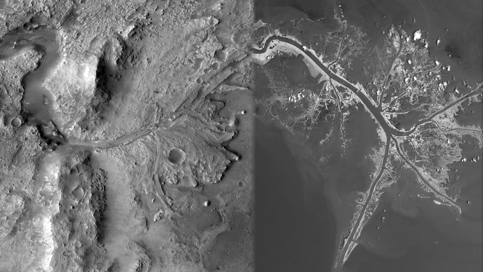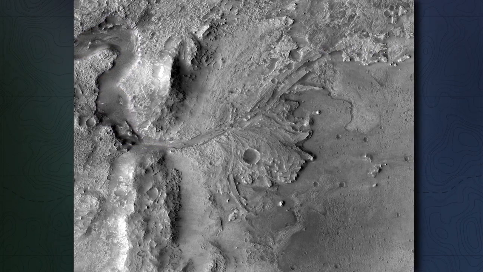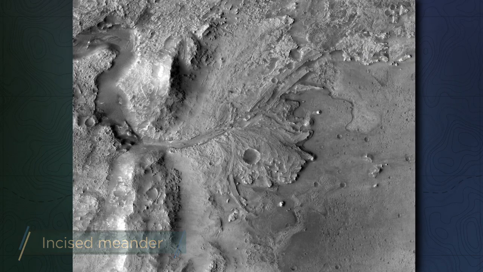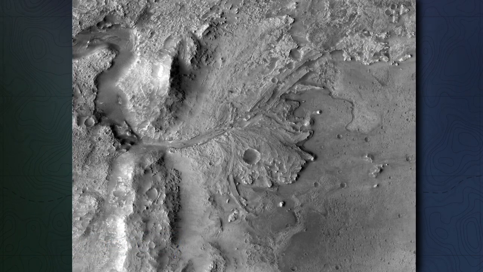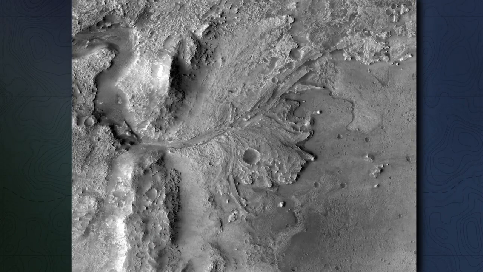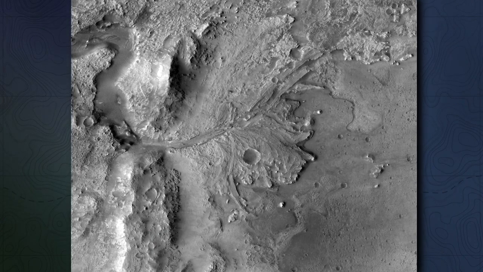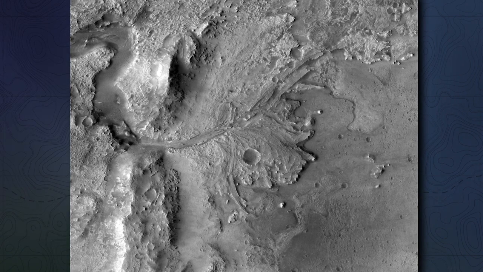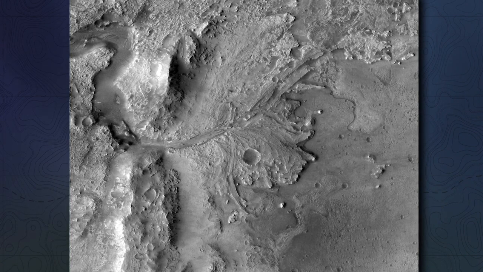But there's a difference, right? For one, the meander is in a deeply eroded valley, not like the Mississippi meandering across a floodplain. This is called an incised meander. At one point in time, the lake that created the mud-covered plain drained on the right side of the photo. When that happened, the river flowing into the lake rapidly downcut, incising the meander pattern.